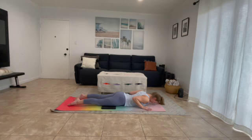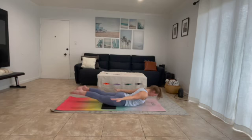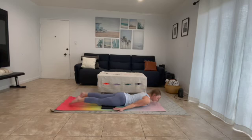Just like in our first few rounds of Cobra, we'll find that activity in the legs. So press down with the toes. Feel the knees lift. Push the pelvis into your mat. Glutes engage, low belly hugs in. Start to extend the palms behind you. Let them face down next to the hips and float them off the ground. Begin to let the forehead, chest, toes, knees follow as you find yourself strengthening through the back body, and then start to roll the shoulders back a little bit more, lift through the heart, open, and we release.